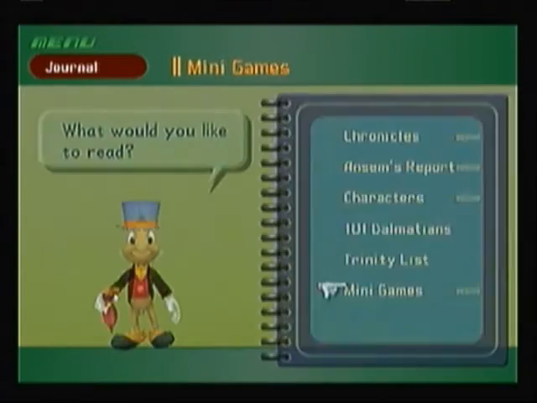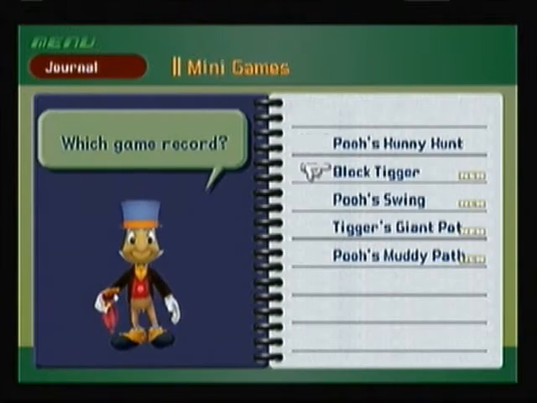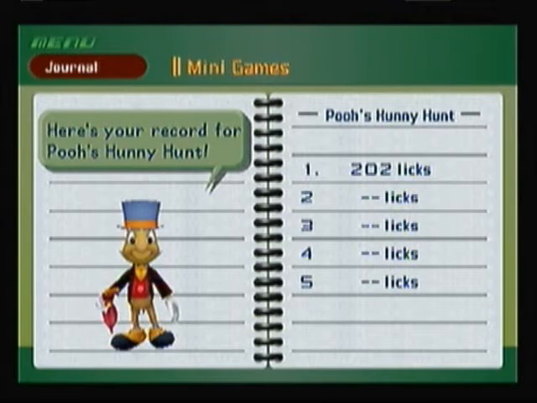Now I'm gonna double check it for you guys so you know what you need to do. Pooh's Honey Hut, you need at least 100 licks. Very simple to do, all you have to do is get Pooh to the top and stand on the branch he's on, or the branch below, and just wait until they get to about head level of Sora and hit them. It's very simple.